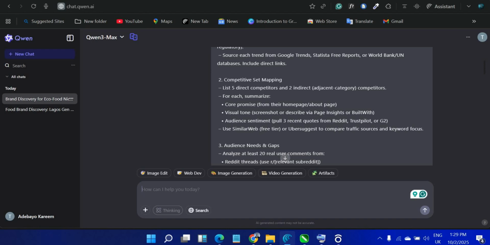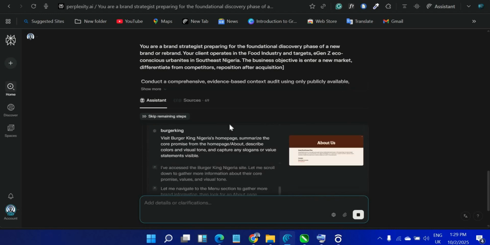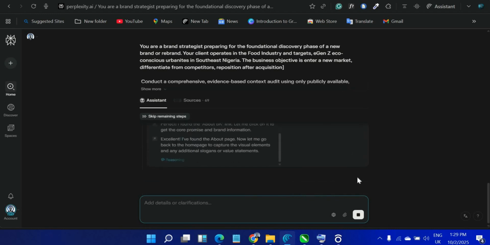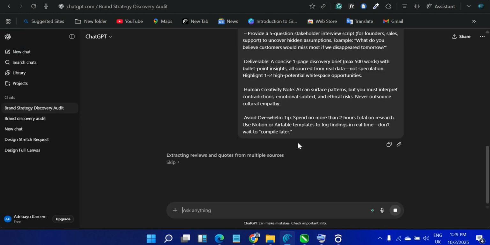Now let's check Perplexity. If we have that already, okay, this is okay. Let's check Perplexity. Now, can you see this now? Perplexity is still searching the internet. Can you see now? Let's go to ChatGPT. Now, see what is happening right here. ChatGPT is still searching the internet. Now, you can see how the prompt has triggered the AI to search for information to make all of these things available, right? Now, this is literally what people do for weeks, for months, and then you are having this in 10 minutes or less. You are going to have the result. Can you see this now?